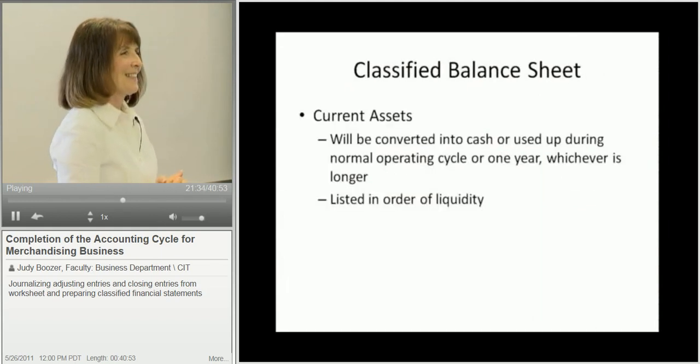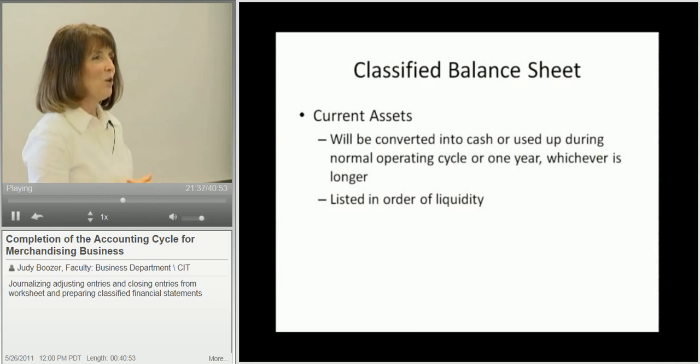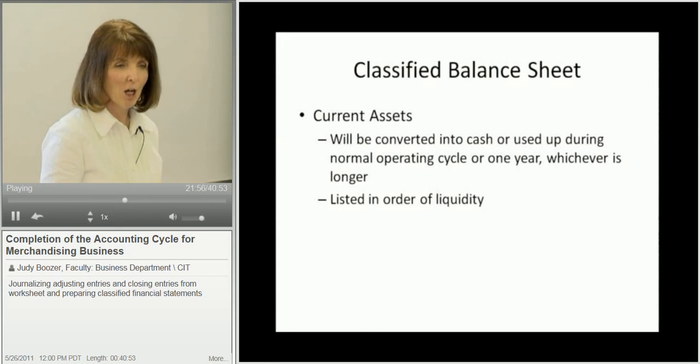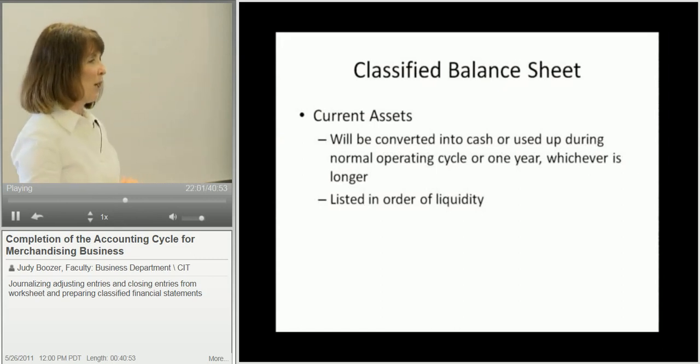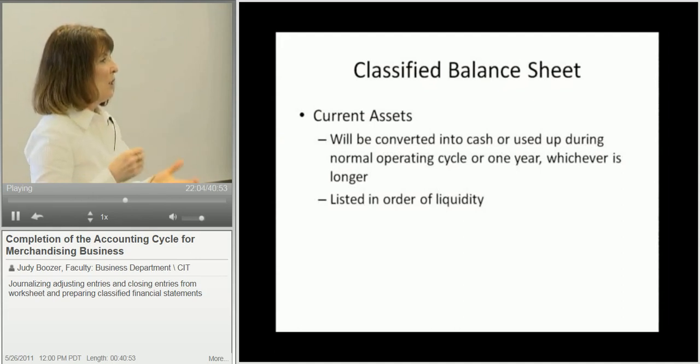Okay. The balance sheet. And I know this, again, is something we've covered, but it is new and improved also. No surprise. It's called a classified balance sheet, which means we're going to break it down a little bit more than we used to. We're not just going to have a category assets. We're going to have a category called current assets first. And first we need to define what are current assets. They are assets that can be converted within 1 year.